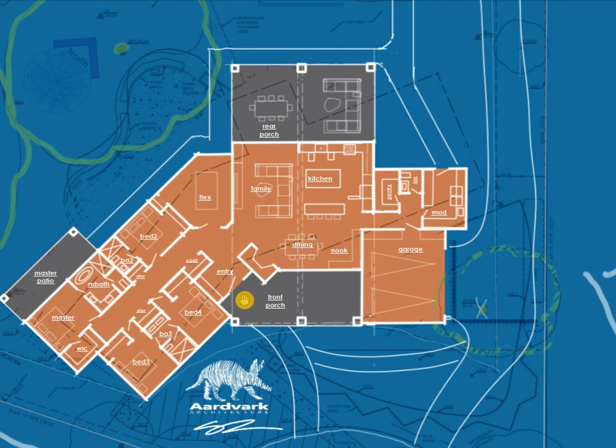So from the front porch, we would enter into the entry of the foyer. I've got right now just dashed in a concept of a built-in bench along this line here so that your guests could sit down, take off their shoes before coming into the main home. There'd be a coat closet just around the corner here, giving you a little more opportunity for solid wall for art or a mirror or something. Let's see. So when we come in here, to the left would be the bedroom wing, but we'll come to that later. I want to first go to the right into the great room.